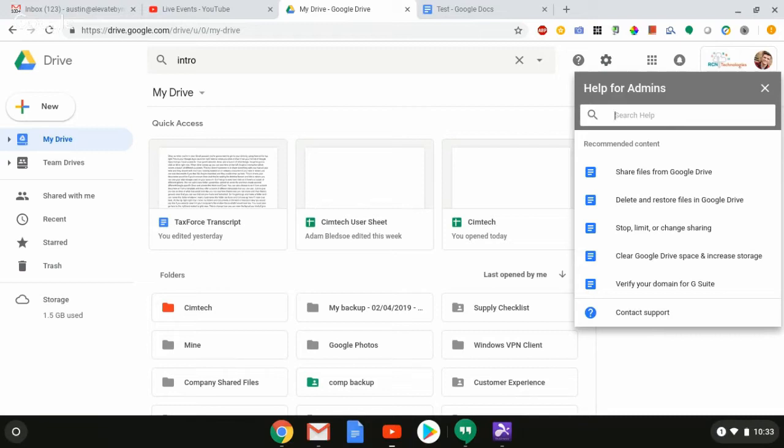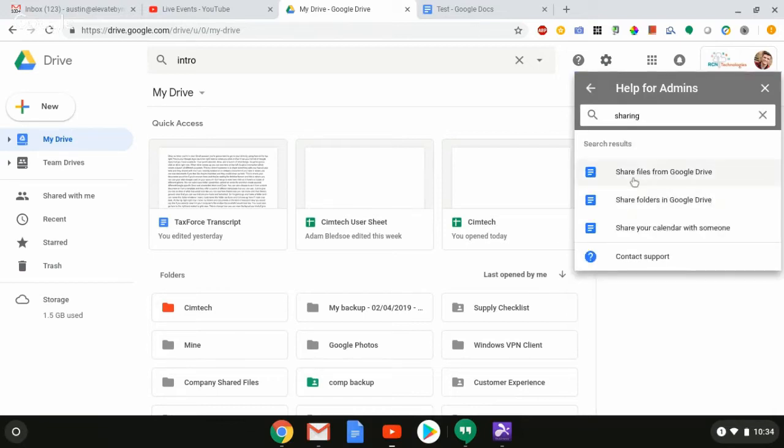Say I'm having a problem with sharing things, I can type in sharing, and so it brings up a couple documents I can read: sharing files from Google Drive, sharing folders in Google Drive, sharing your calendar with someone. So these are a couple of resources I can use to help me with my issue before I reach out to someone else. So this is just kind of a good troubleshooting step.